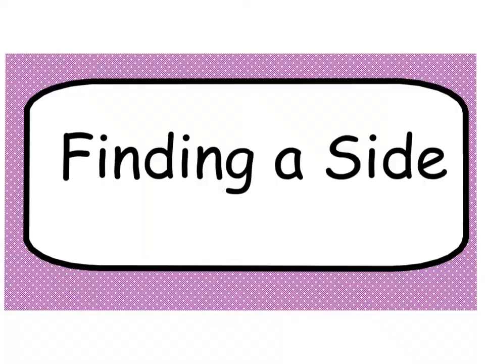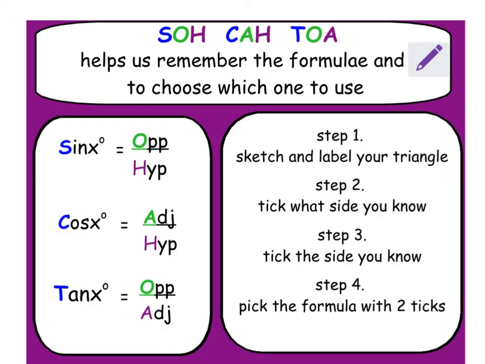So what we're going to use is a thing called sohcahtoa. This is an acronym like Roy G. Biv to remember the colours of a rainbow. It helps us remember the formulas. So sohcahtoa, if you look at the soh, it goes S-O-H. If you look down at this formula here, it goes S-O over H. So that helps you remember that the formula for sine of your angle is O over H.